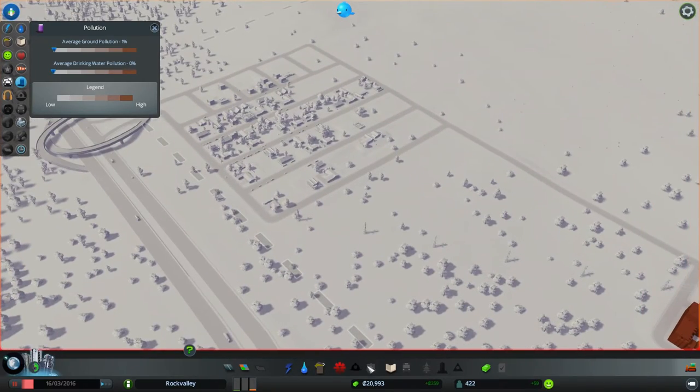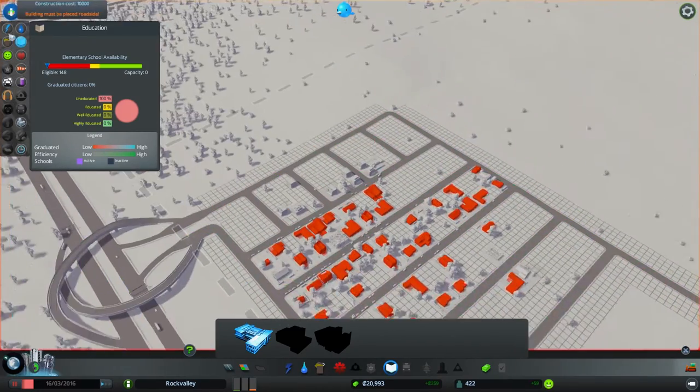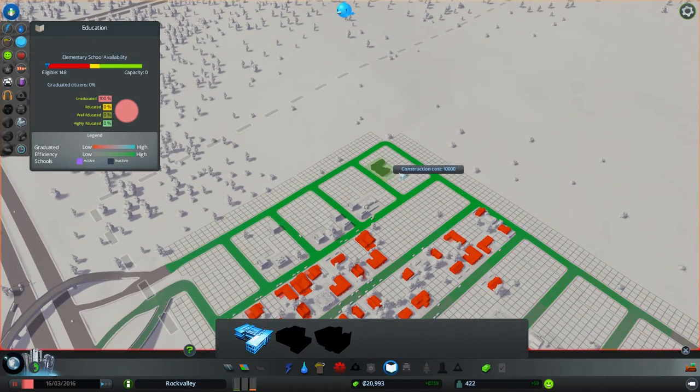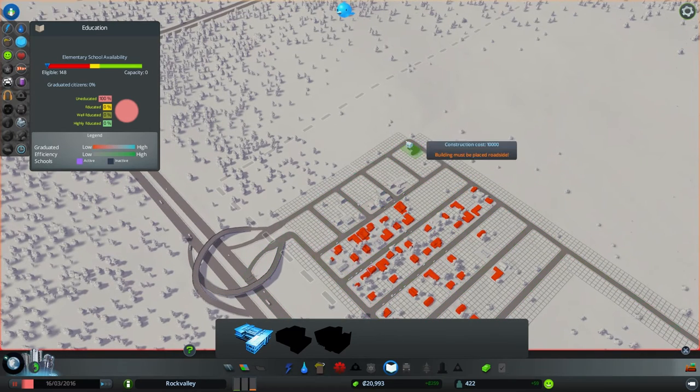So yeah, now we have the choice to build either a clinic or a school. Schools are really going to help everybody out. They're going to make them a lot happier. You can kind of see their area of influence by the green here. So if I built it in the middle, you get a little bit more impact. If I built it here, you're really just getting this corner of the town. But I'm probably going to expand this way and probably back this way a little bit. So that's kind of okay.